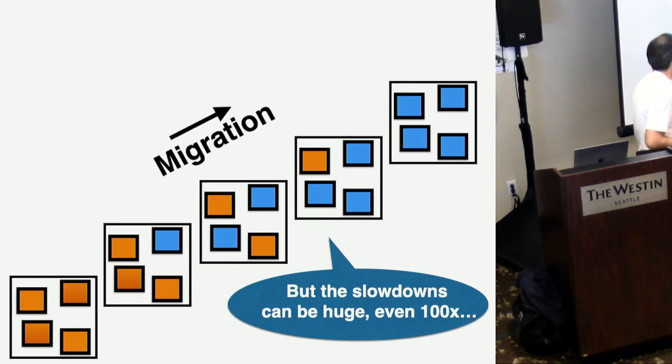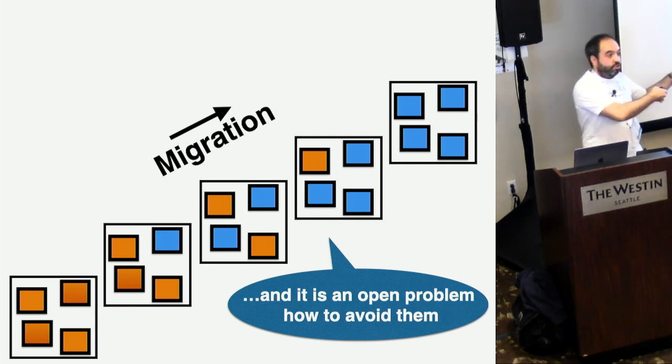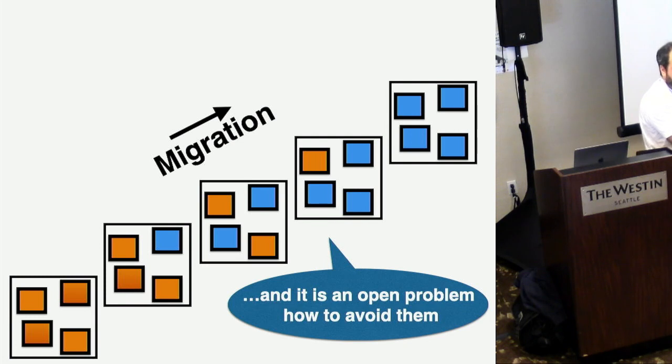And to make things even worse, how we can avoid these particular configurations of the program that do not exhibit these pathological slowdowns is an open problem. There are a lot of options, a lot of things that we can do, a lot of different places we can go and add types, and knowing exactly where to invest our effort, we don't have any good guidance from tools or the language.